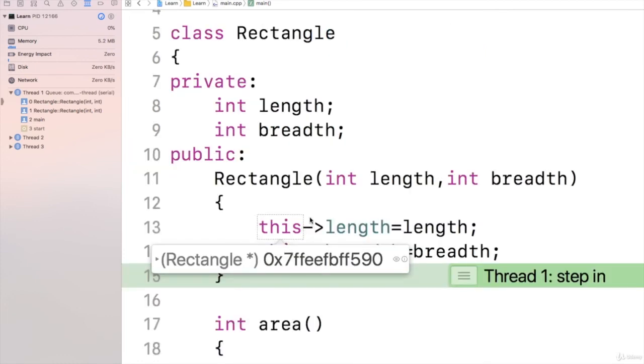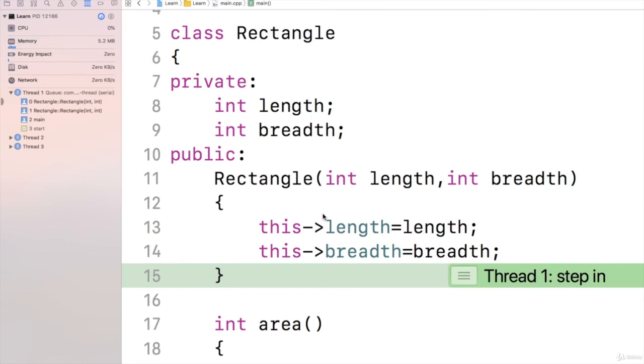So this pointer is used for removing the ambiguity between the parameters of a function and the data members of a class, to refer to the data members of the current object. It is just like, suppose I have taken the example that Innova is a class and the Innova that you own is an object of Innova. So if you are sitting in the car and say this car, you are referring to the current object in which you are sitting. So then you use the term this.